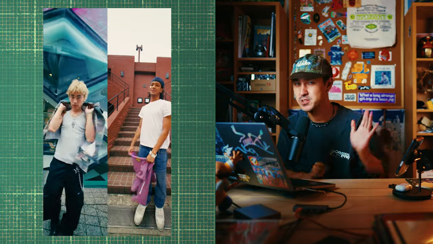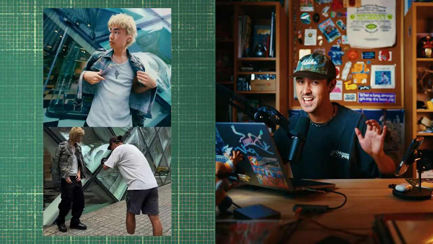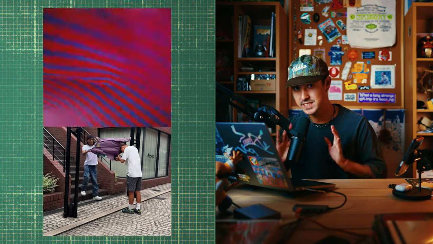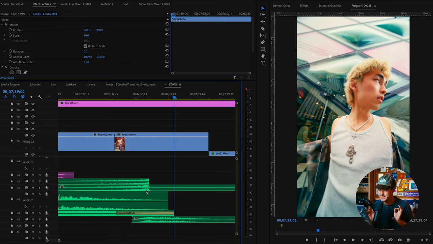And the fun part about this is both clips don't have to be exactly the same. You could be off a little bit, you could have different focal lengths. I think the real key here is making sure that the shirt covers the lens completely in between takes. For this transition in particular, we used a shirt, but you could do this with a wide variety of products, basically passing in front of the lens. You could have people moving their arms in front of the lens. You could have different things sort of covering. All you need is basically the item to 100% cover the lens, and you could do a wide variety of different takes. Again, sound design really helps accentuate this transition.